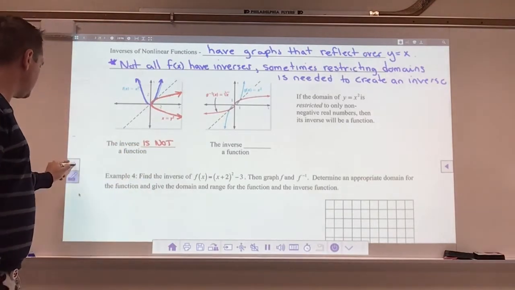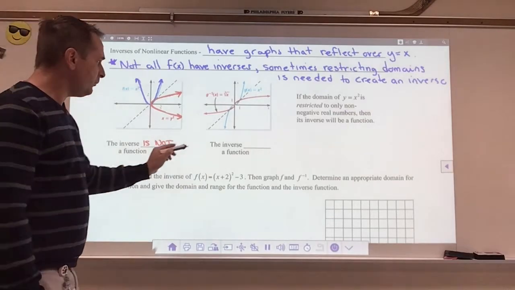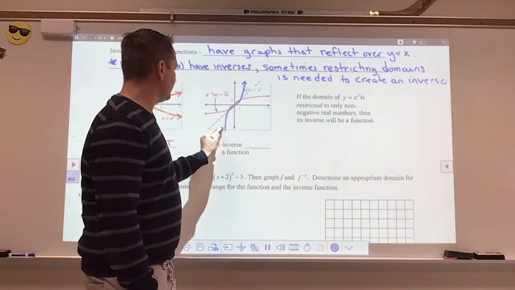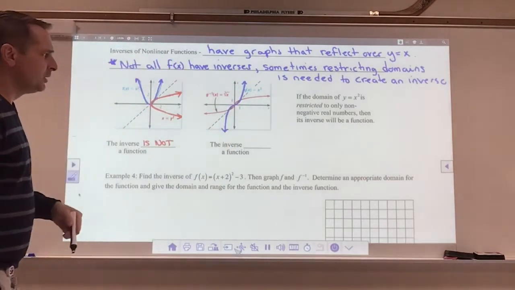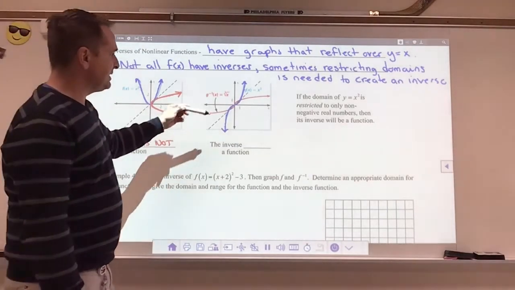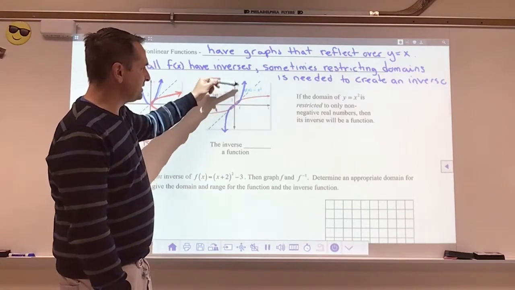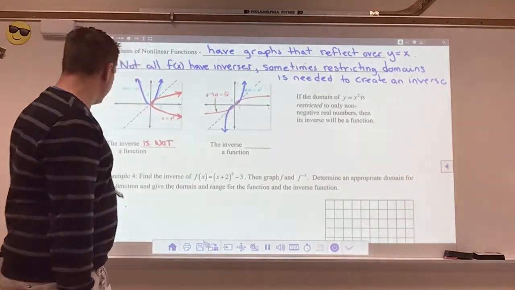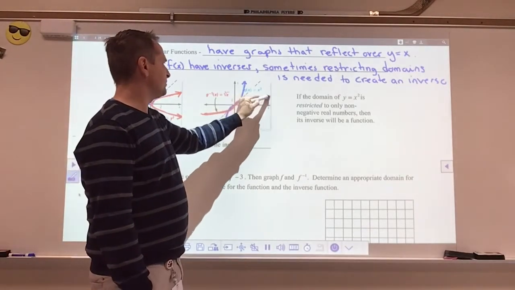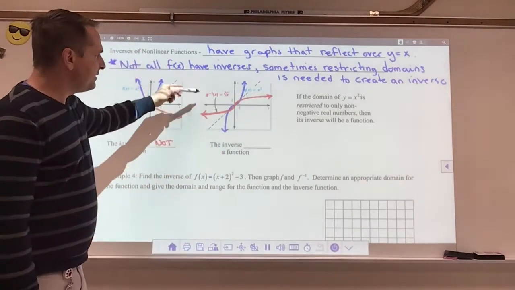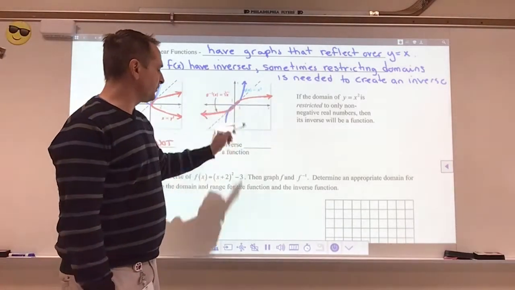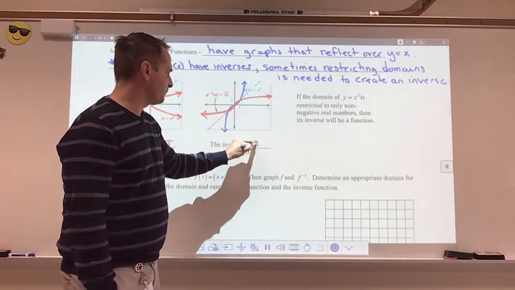And then if we take the second picture here, we have a cubic. We've got the parent graph, y equals x cubed, or in this case, g of x is equal to x cubed. We can see our zero, and again, we can see that we pass the vertical line test. When we reflect this, we switch our x's and y's, we get this illustration. I'm just highlighting it there. And this also passes our vertical line test. So here, the inverse, the red, is a function.